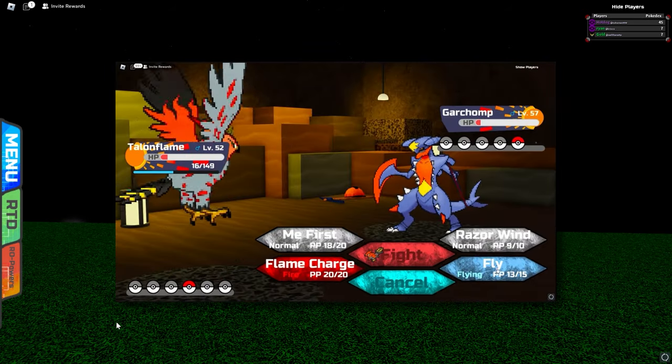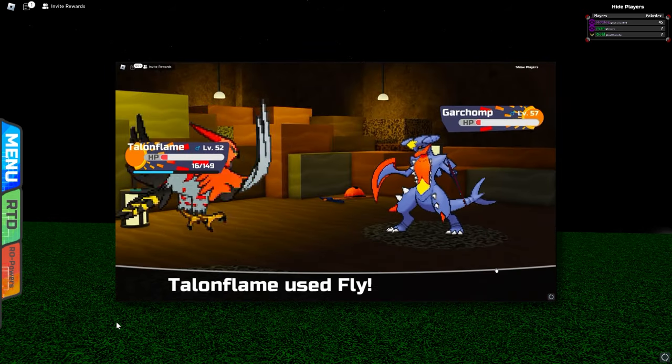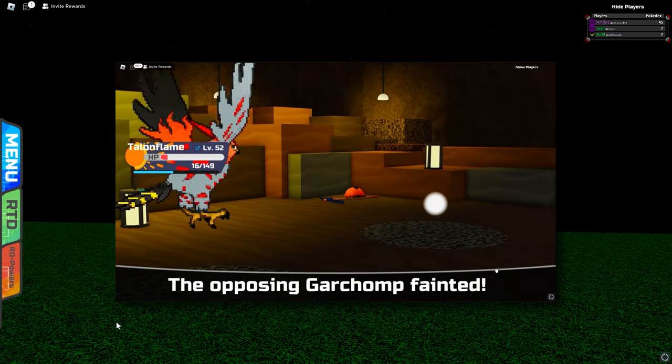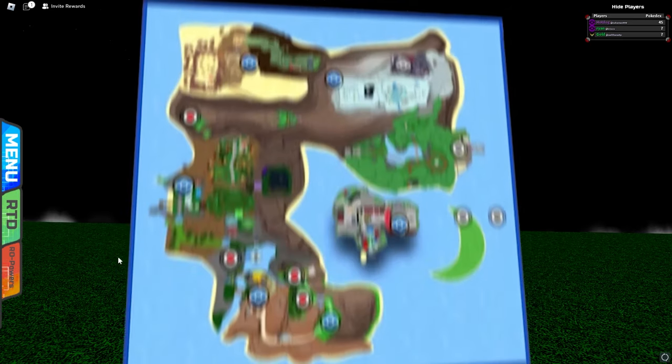It was a close battle. My Talonflame was one shot, his Guard Chomp was one shot. I was luckily able to go first. Even though my attacks were infected, I was able to go first, do enough damage. Then we won and we got our fifth gym badge. This time we're starting somewhere a little different.